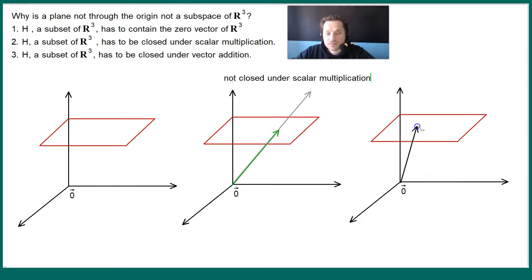So I draw a vector from the origin to that point. Draw another vector from the origin to some other point over here. And look at what happens when I add them. These two vectors are, as you can see, going from the origin to the plane itself.